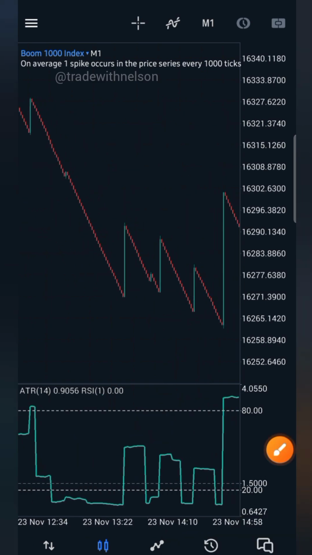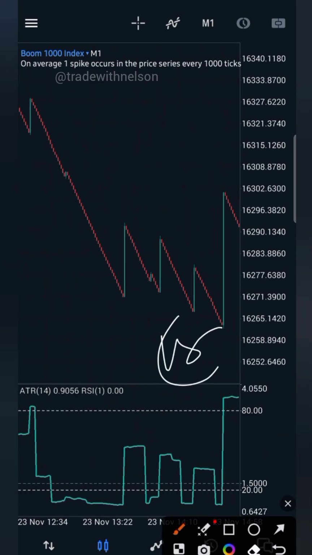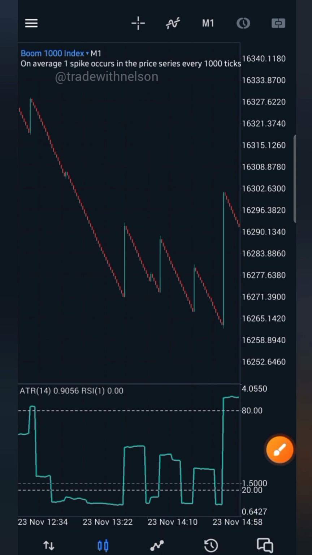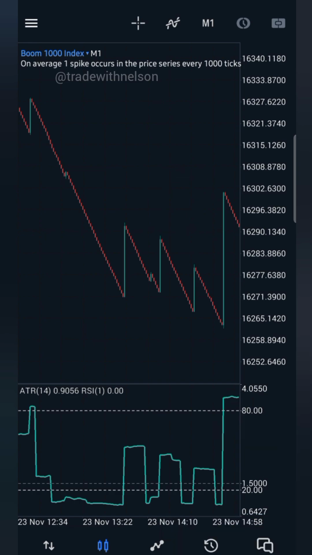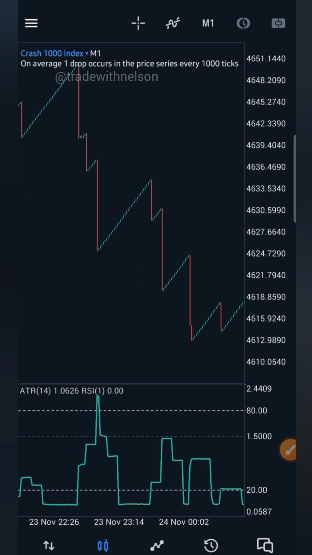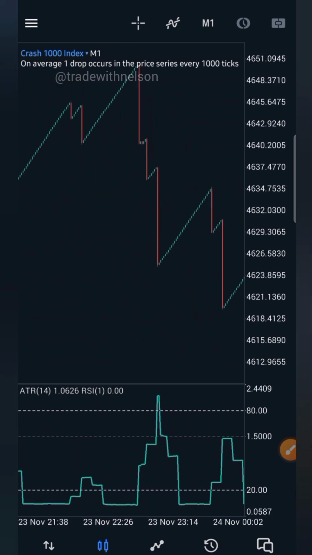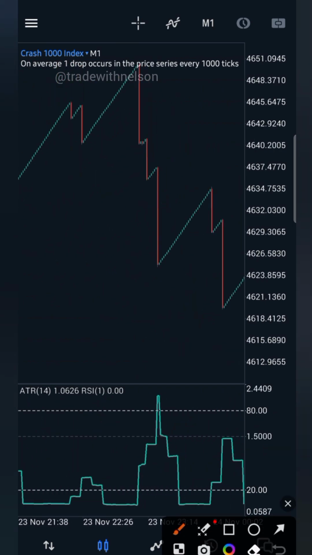So what you can do is to go to your 15 minutes time frame to determine the direction of the market. You want to see the bull market going in a downtrend. So once you have that, then you look to take your entries in the lower time frame when it enters into the 80 level, and you sell to the downside. And this is crash 1000 market. It is the same thing over and over again. Even I find it to be more effective in the crash market than in the bull market.